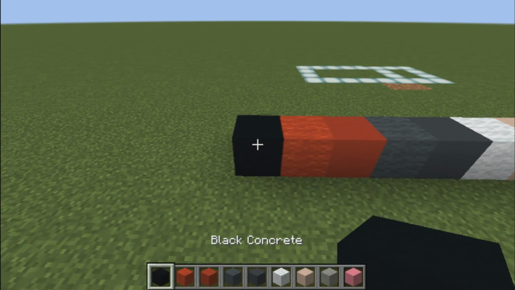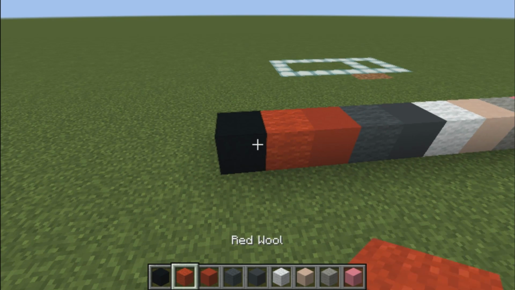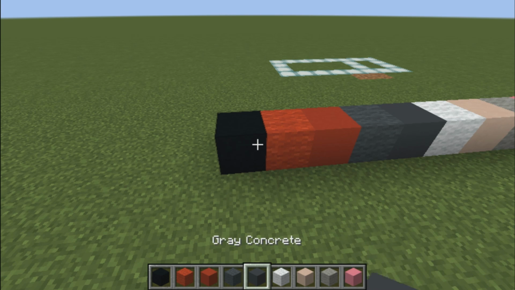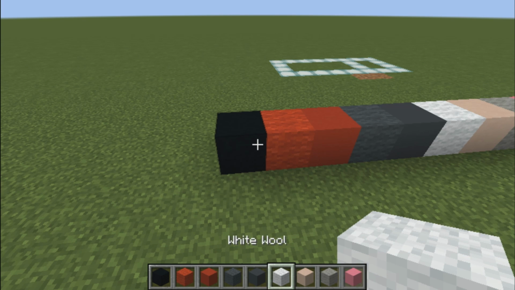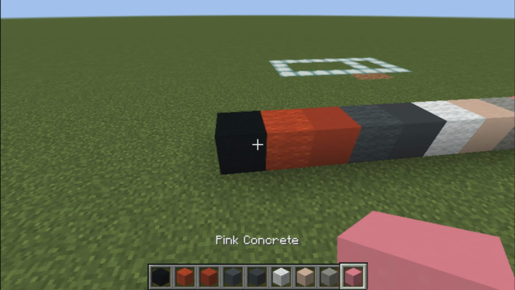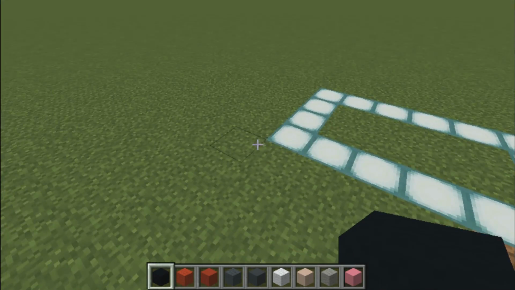But for right now, just for this part, you guys are going to need 9 blocks: black concrete, red wool, red concrete, gray wool, gray concrete, white wool, white terracotta, light gray wool, and pink concrete. You guys are going to need to have a good amount of space out for this.